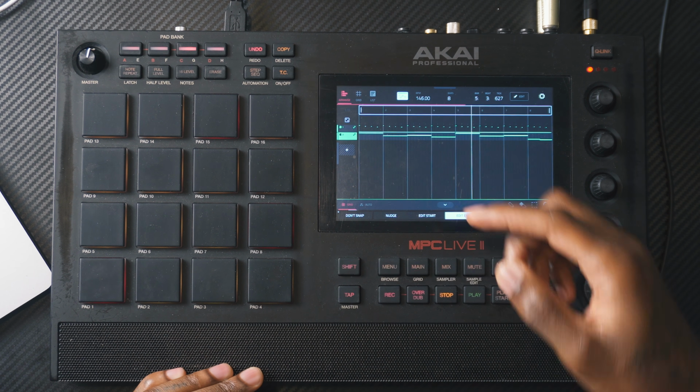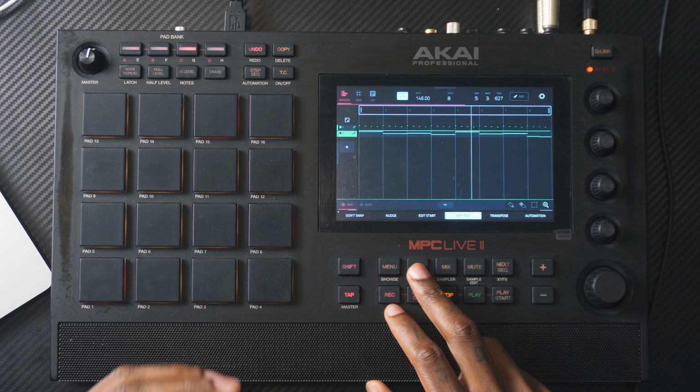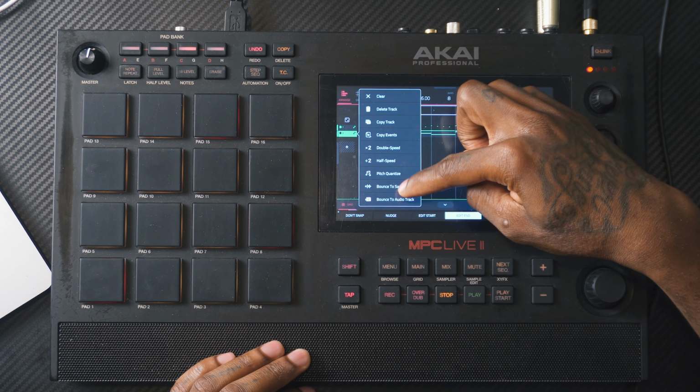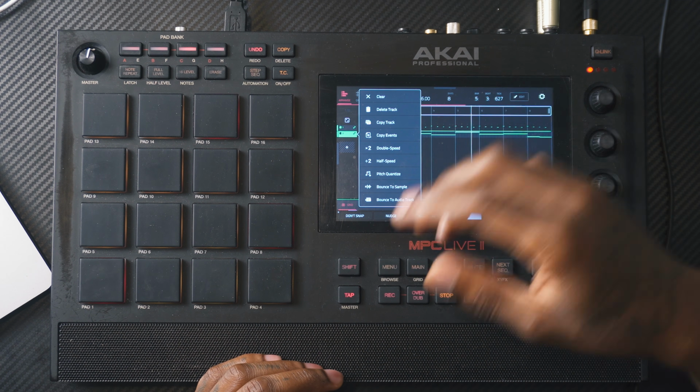So then we go to our arranger, we get to see that, okay, we got our melodies and everything sounds good. What I want to do is actually make an audio file, like as if I was in FL, you know, just bounce it into a WAV file. And you could do that from here. You could just hold down and you could do bounce to audio tracks. I wouldn't do bounce to sample, because bounce to sample, from what I remember in 2.0, it just goes into the MPC internal hard drive, and you don't want to really save anything in there. So I would rather just do bounce to audio track anyway.